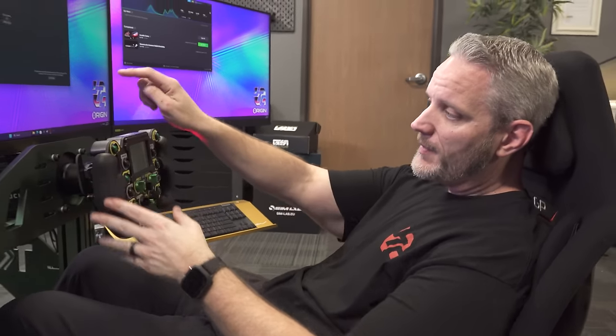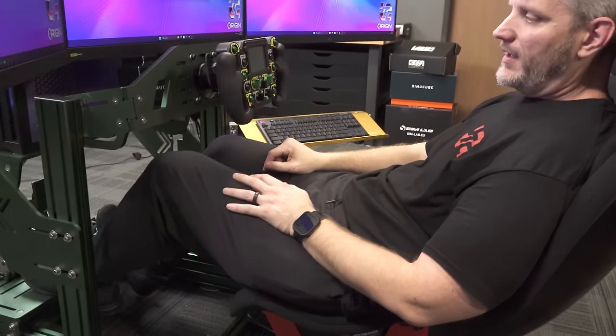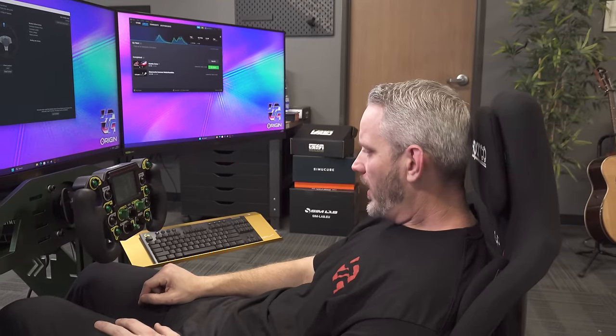It was a bit of a struggle, but we finally did it. We had to make sure everything was plugged in. Now I'm going through the hell of getting all the devices set up, because the downside about having multiple brands is that the wheel's a different brand from the base, which is a different brand from the pedals, which is a different brand from the other stuff. They're each their own brand, so they each need their own app.